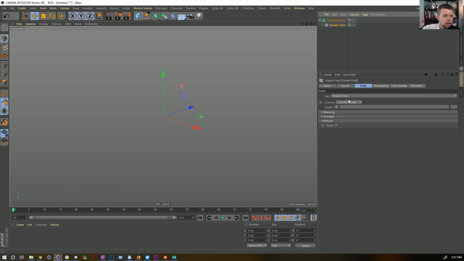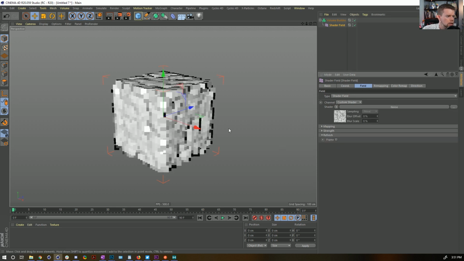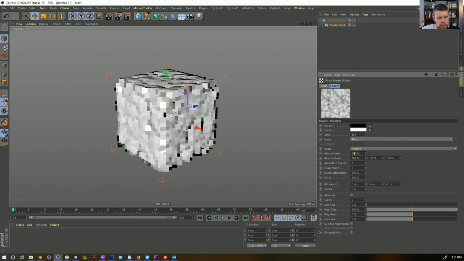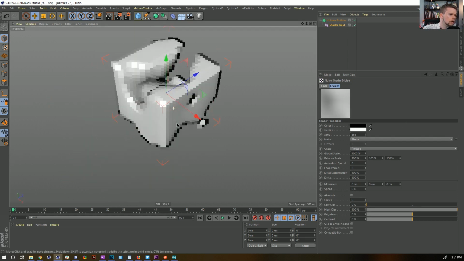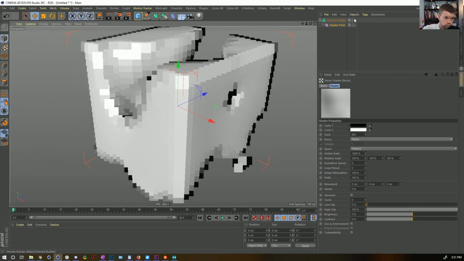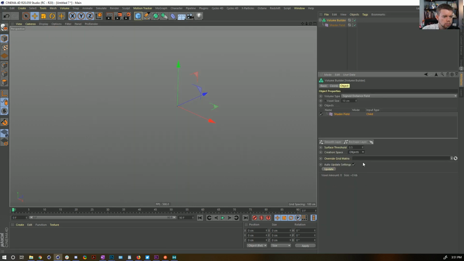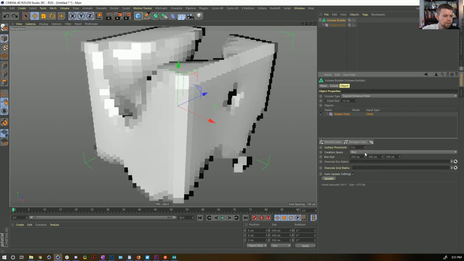In the shader field, let's give it a noise. And instantly we should see something. So yeah, there we go. And let's go ahead and make it 1,000. And there we go. Clearly we've got some noise pattern in there. So now we can change its shape. We can say it can be an object. Or now it's looking for the object.